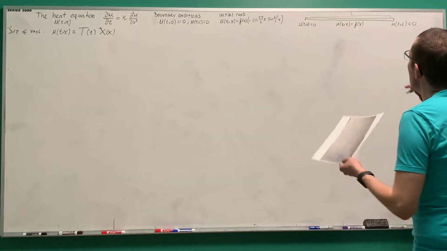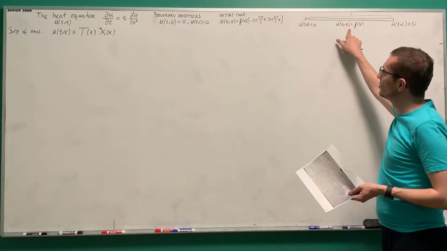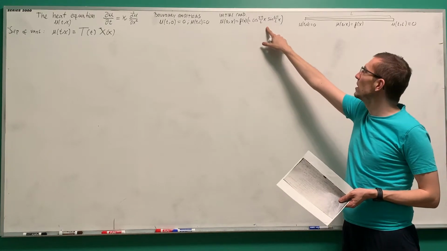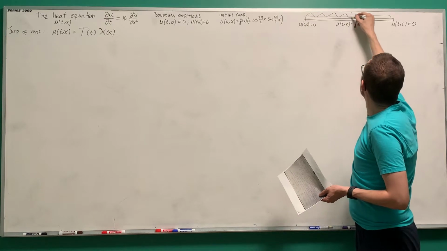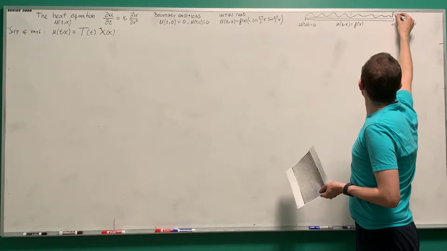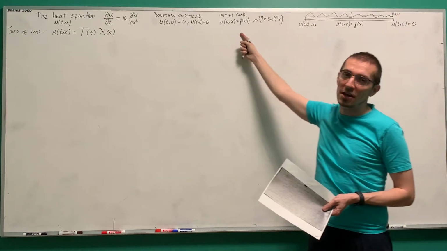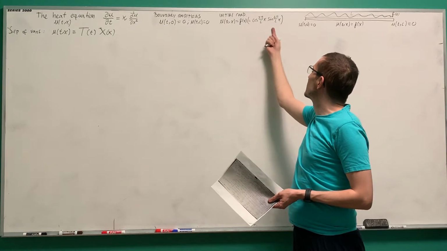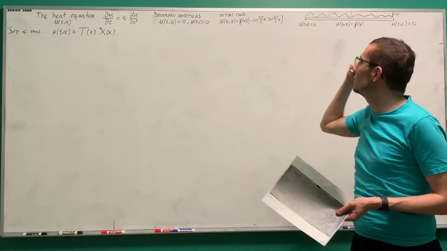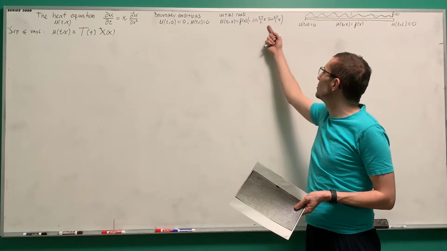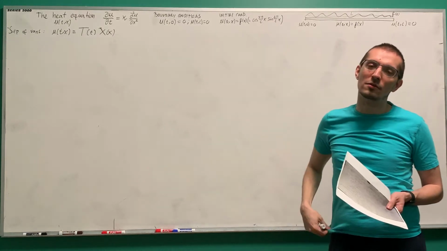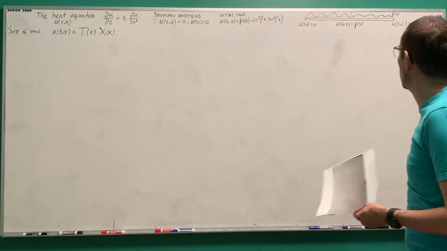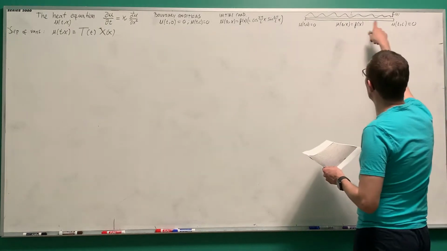And then initially, I have some distribution of temperature. Now, the distribution of temperature here is given by some function, f of x. That's the distribution of temperature, that's f of x. We're going to solve it in general, but I'll also give you an example of an initial condition: what if the distribution of temperatures is the cosine of 2πx over L times the sine of 2πx over L? To give you an example, something like that. Temperature is distributed like that.